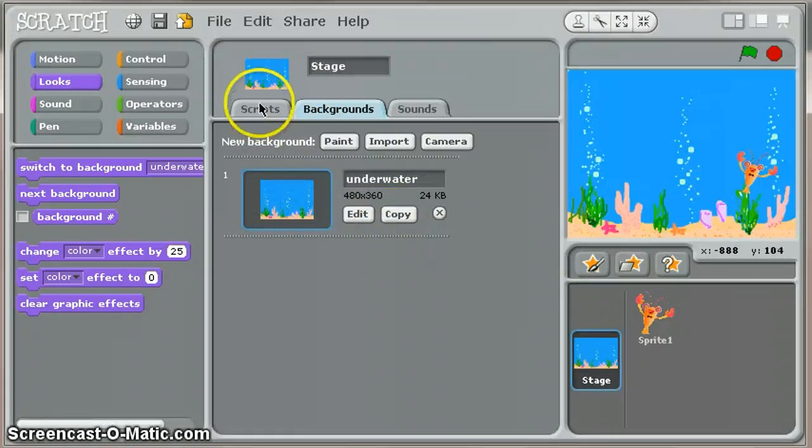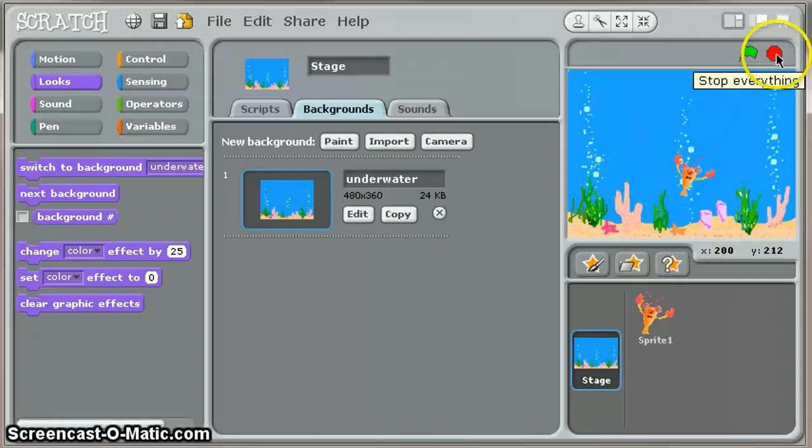So at the moment, if I just run this, this will be quite good because my lobster is now appearing in the appropriate background. So this kind of makes a bit more sense than the XY grid, but that was necessary for us to place the creature that we were designing.